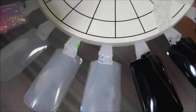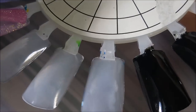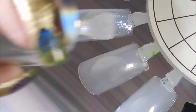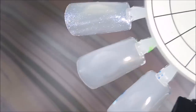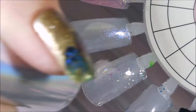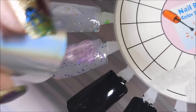And then next, we have Candy Cloud. Sorry, I'm a little off frame there. Getting carried away. But it's real pretty. I like it. It's got some glitter something going on in it. Next, we have Sugar Snowflake. And this one is a personal favorite because I think it would look good over a lot of stuff. It's real pretty. Then next we have Unicorn Sparkle. It's real nice too. And then finally we have Sparkling Gem.